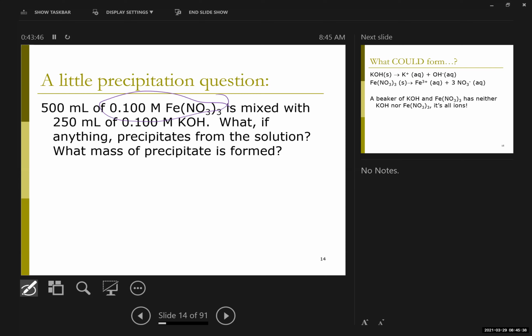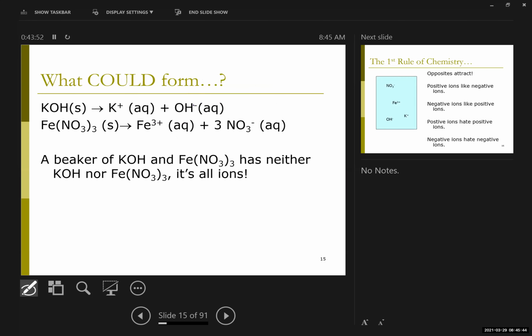And so this problem is not at all about iron nitrate, and it's not at all about potassium hydroxide. They are dissolved. They will stay dissolved. Their solubility is not in question. On the other hand, if I mix those two solutions together, the iron and the nitrate are happily below the solubility. The potassium and the hydroxide are happily below the solubility. On the other hand, iron has never occupied the same beaker as the hydroxide previously.